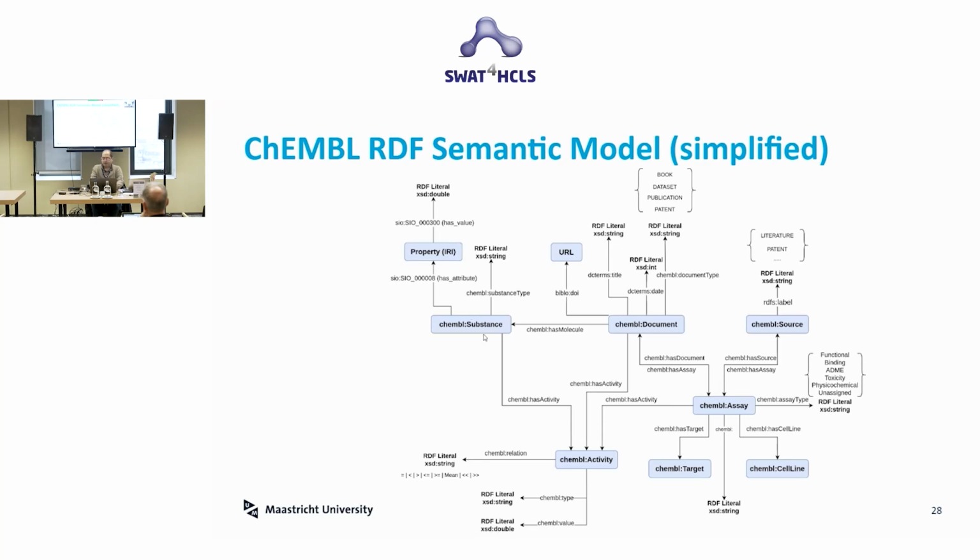Similarly, for the substance, there are more predicates linked to those entities, but I'm only mentioning the basic ones needed to fulfill the content of this tutorial. For the substance, there is a triple called substance type, telling us the type of this substance used in this assay, which is reported in this document, and then a set of attributes. This is a predicate, called has attribute, and you link it.